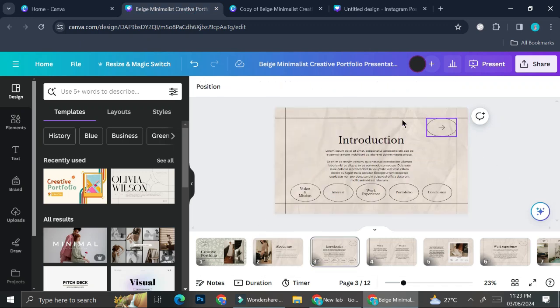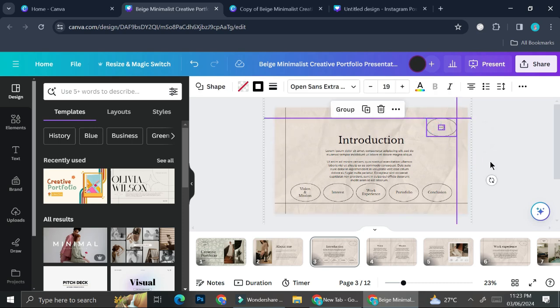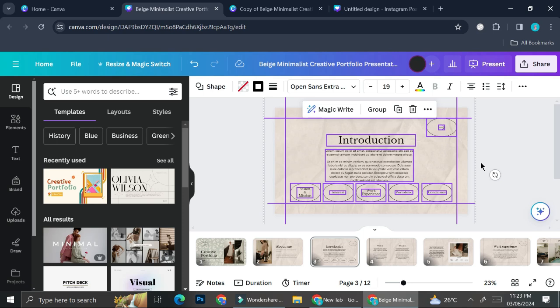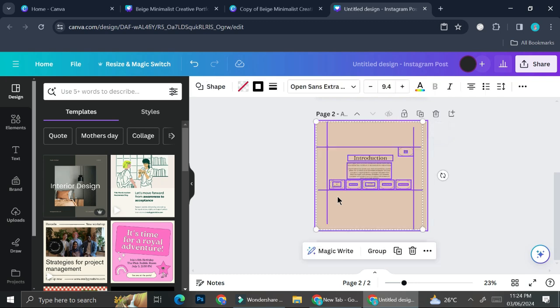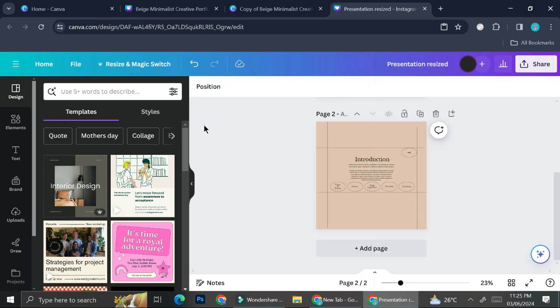All right, so I'm going to do it one more time. As you can see, this page actually has quite a lot of elements. So instead of clicking them one by one while holding Shift on my keyboard, I'm just going to press Control A, and it's going to highlight every single element that appears on this page. Control C on it, and then Control V on my other design. And that's basically it. That is how you can resize your Canva design from a certain template into a new size for whatever it is that you need.